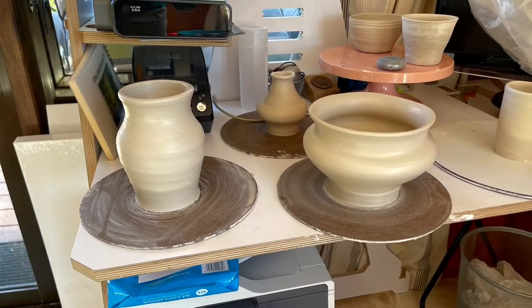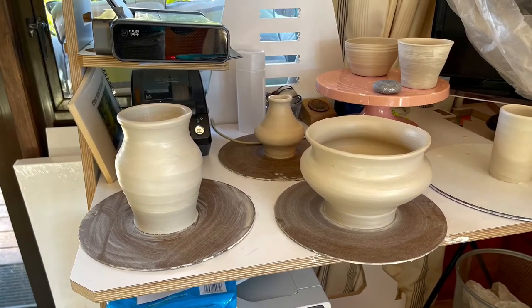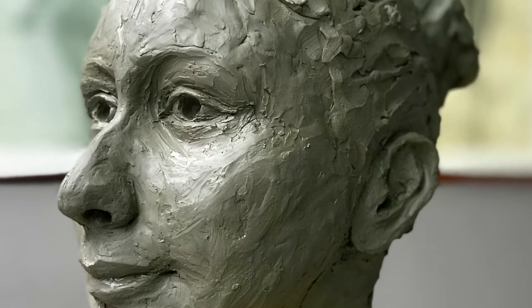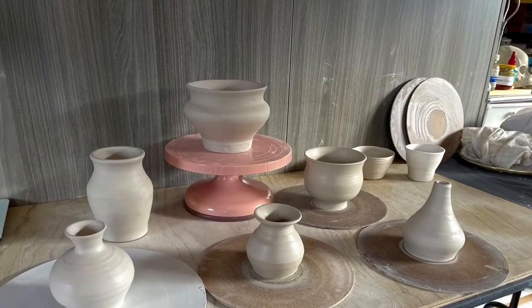I've also included some shots of sculpture, which I've been doing for quite a while, and I'll be happy to be able to fire some of the sculptures. I've actually got one in the kiln at the moment, so look forward to the next one.